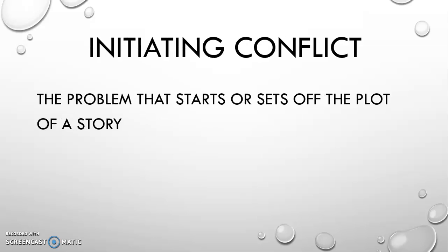Another type of conflict is the initiating conflict, and this is the problem that starts off or sets off the plot of a story. Before the story started, we get the impression that Luke was pretty comfortable being a hidden third child and that this wasn't a super huge issue for him. However, the story starts off with the trees behind Luke's house being cut down. This is again still an example of an external or character versus society conflict, but it's the initiating conflict of the book because this problem starts the story off.